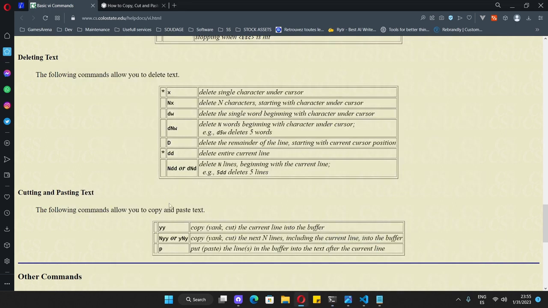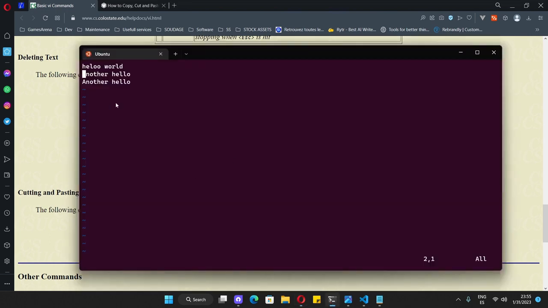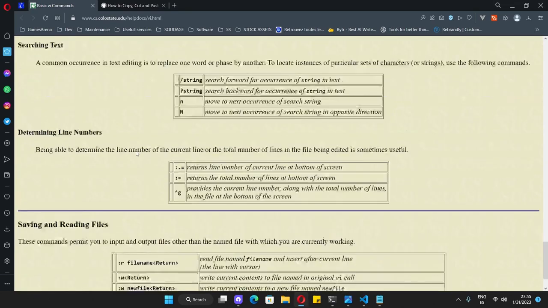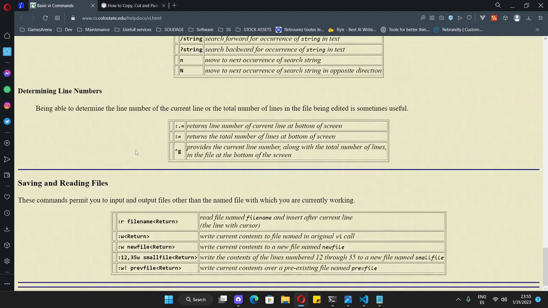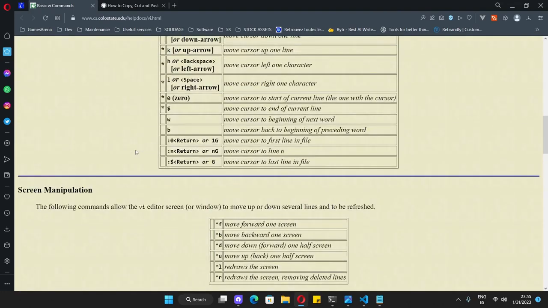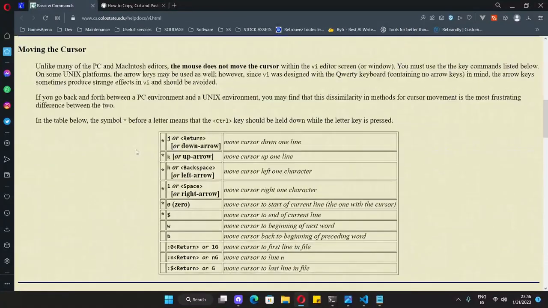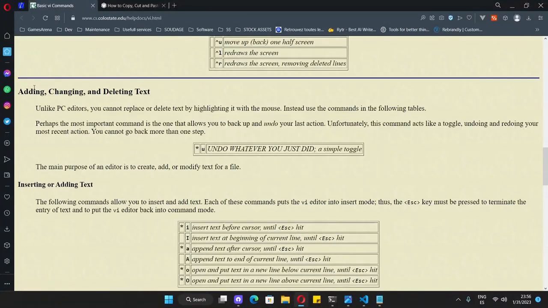Okay, now let's say we want to undo these changes. We want to go back. So to go back, you can use the letter U. Where is it? Here.